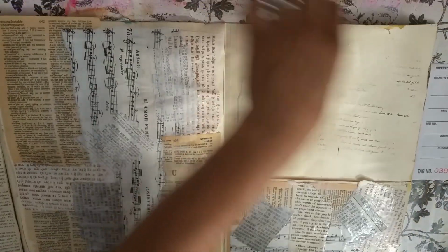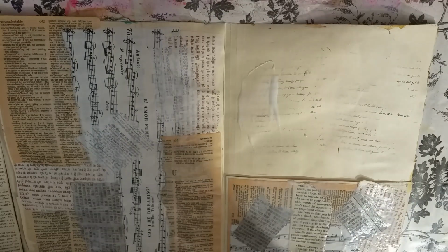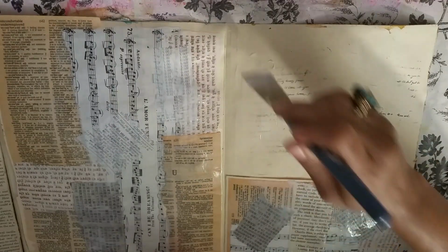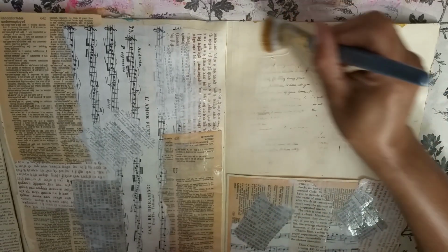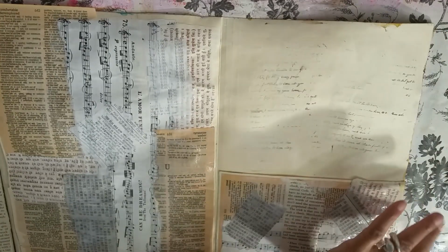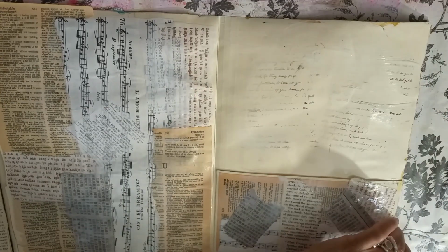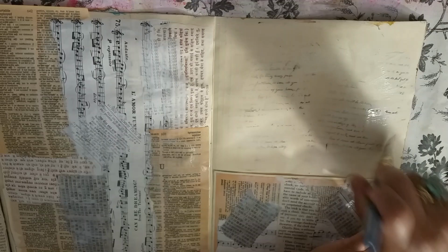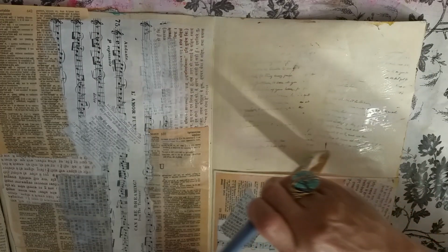So let's go to the top here. Let me bring this down, bring that stuff over. I love collecting stuff for my mixed media backgrounds. I mean, you have to be careful because you're going to get too much, like I have, way too much. But, oh well. The more interesting stuff you collect, though, for your mixed media backgrounds, the more interesting they're going to be. But make sure you don't get too crazy, because then you just have stuff piled around your craft room. Make sure you have a place to organize it all. So as long as I have it organized, I can get more. That's how I look at it.